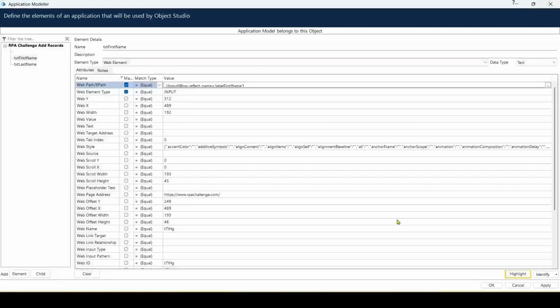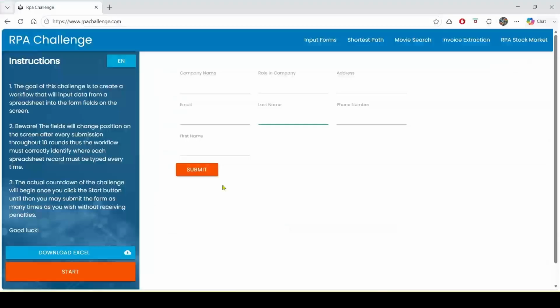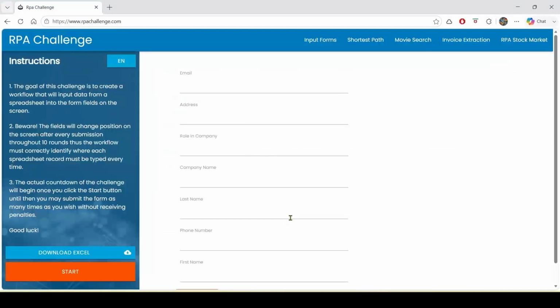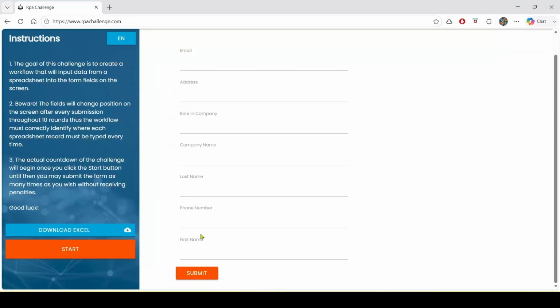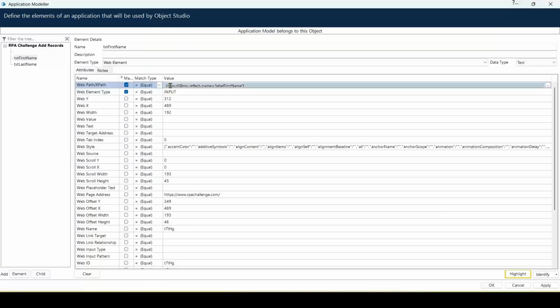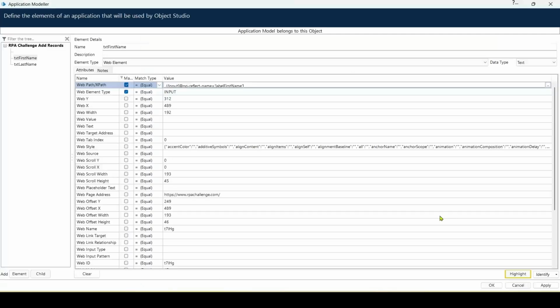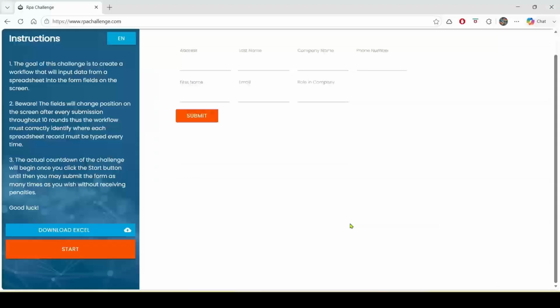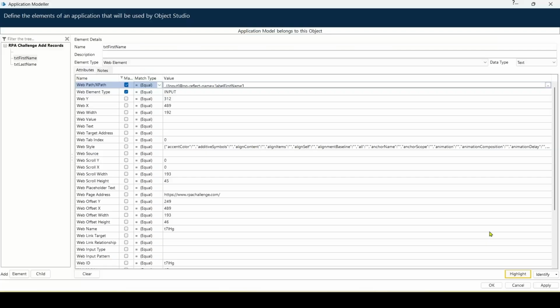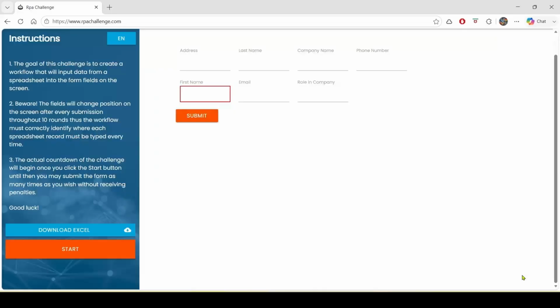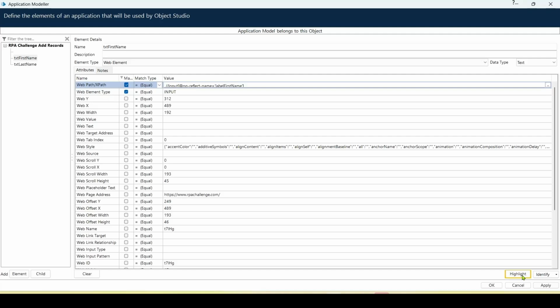But we shouldn't be satisfied because we know that after every submit, the selector and the position changes. So let me click on submit. This time our first name is at the end. Now I keep this as it is and click on highlight, and you can see it has perfectly highlighted. Let's do it one more time to do a final confirmation. This time the first name is over here, and I click on highlight, and it has correctly identified the first. There we are. We have perfectly identified the text box using XPath and selectors.